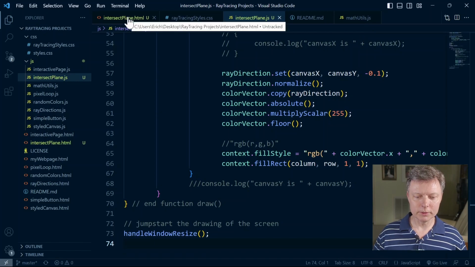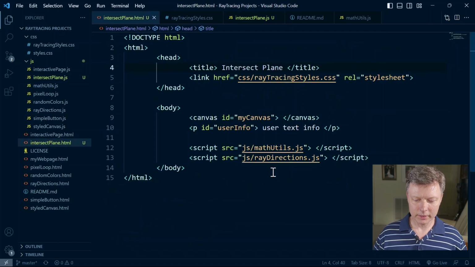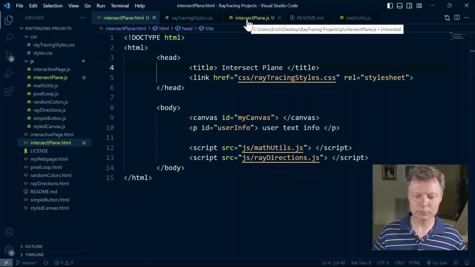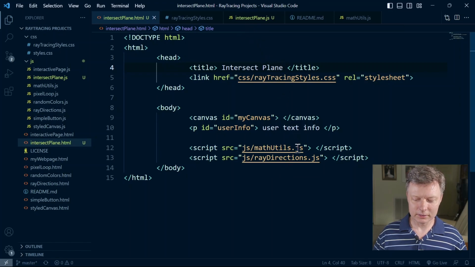And one last thing we need to do inside of intersectPlane.html, so go there, is to change the file path of this JS file down here. So currently it's pointing to ray directions, and we need it to point to intersectPlane.js. So just go in here and erase this text up to JS.